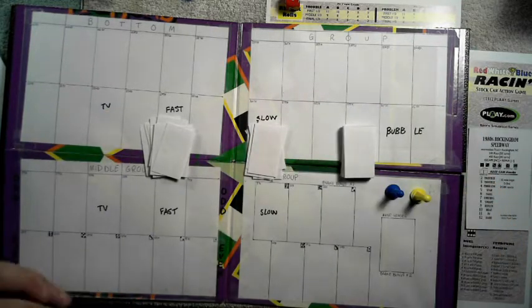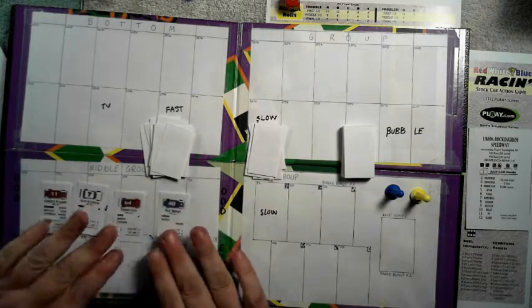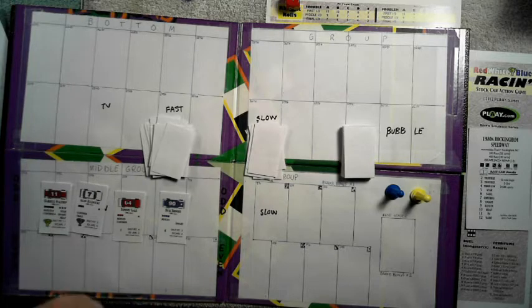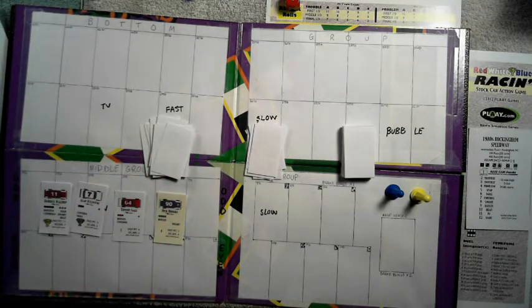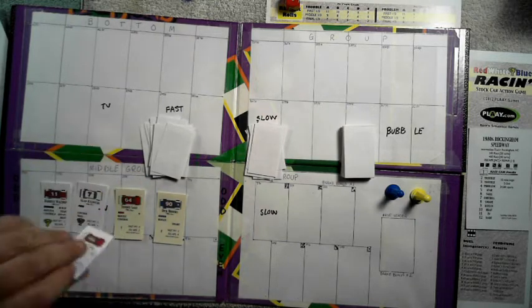The rest are for a later consideration. TV drivers are going to be Dick Brooks, Tommy Gale, Alan Kulwicki, and DW. So let's go through and find their cards, and then we'll get this party started. We have Dick Brooks' TV card. We have Tommy Gale's TV card right there. Also took the numbers for those new drivers, the ones they drove in primarily.